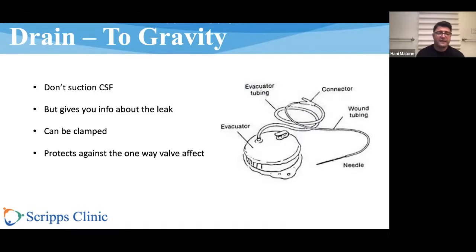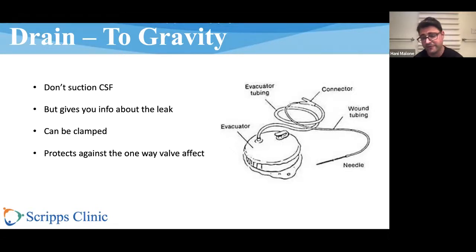So if, say, I'm doing a discectomy or a LAMI or something like that, or a spinal tumor, whatever, and I get a durotomy, either planned or unplanned, I like to leave a Hemovac to gravity, which I just mean, you don't compress the accordion. One of the nice things about this is that it gives you some information about the CSF leak.